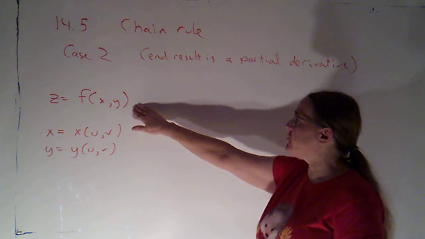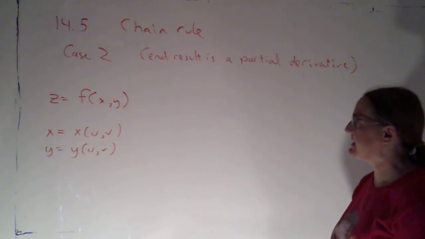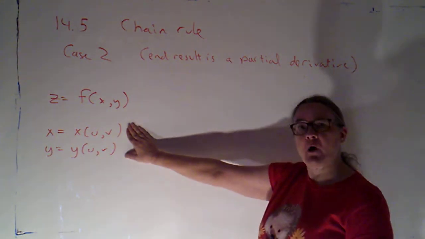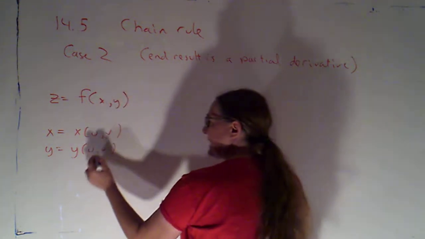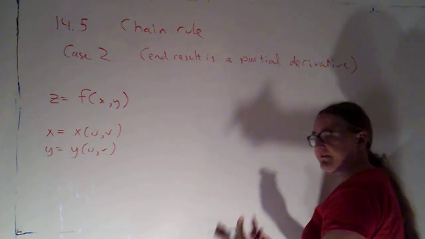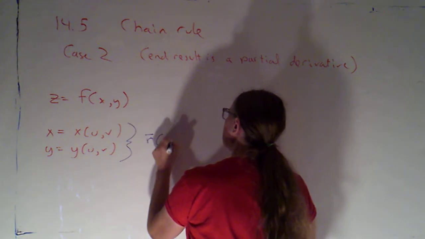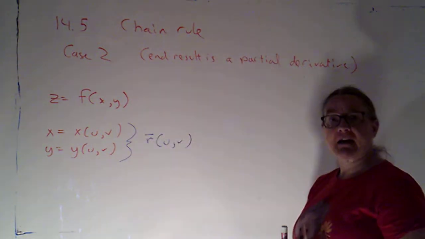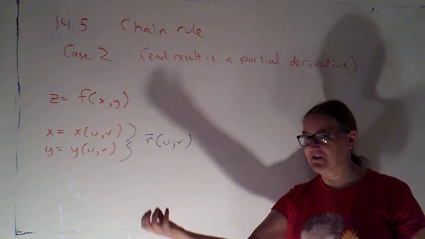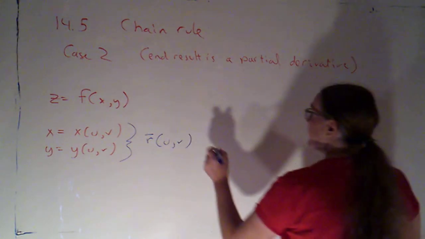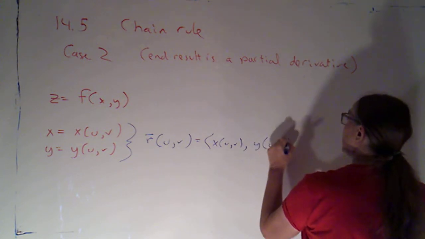So if we have z as a function of x and y, and of course this would generalize if w was a function of x, y, and z, and then x and y are both themselves functions of two variables u and v. Now I've written that as the individual functions. X is a function of two variables and so is y. If I wanted to, I could view that as one function. It would be a vector valued function of two variables. So the input is two-dimensional, it's a point uv. The output is two-dimensional. It's going to be a point xy, where x and y are both functions of u and v.